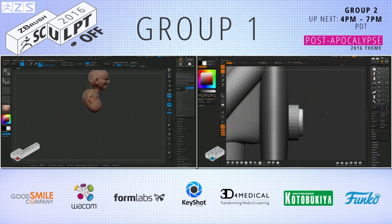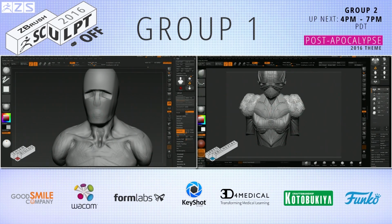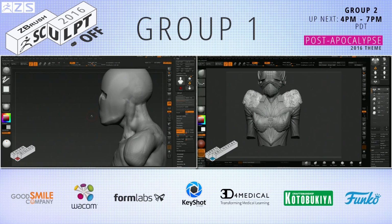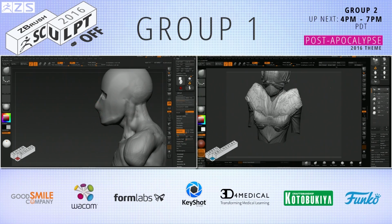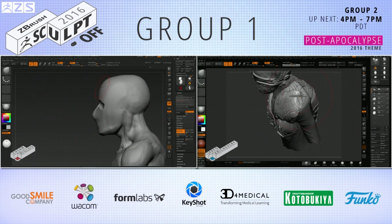So let's go to our next set here. We have set number 3. Here we have Ehsan and Jared Krichevsky. Wow, Jared's really getting in there with this stuff. He's got some really crazy small lines going on. I like that he's split off all the different poly groups, but is not splitting them off as separate elements, so that way he can still manipulate the overall form and then just tear it to pieces.